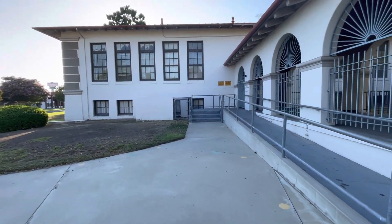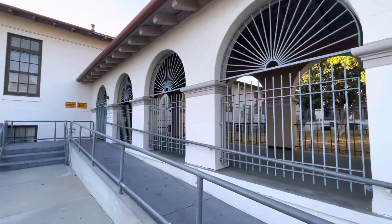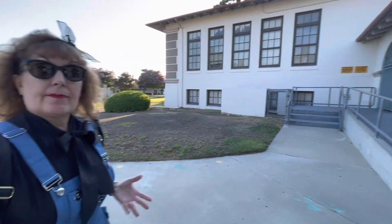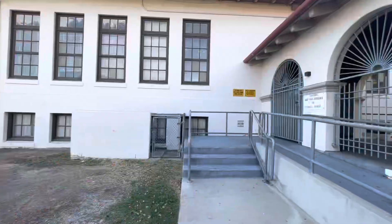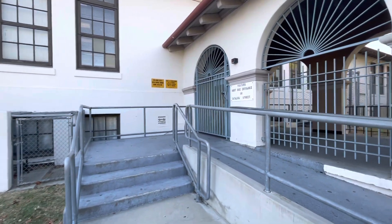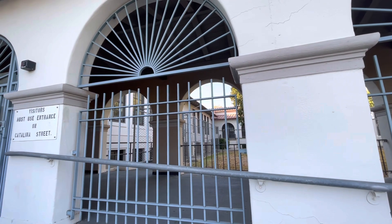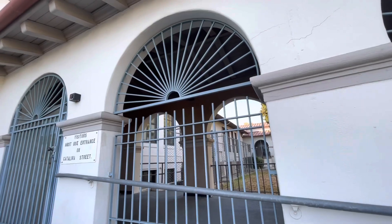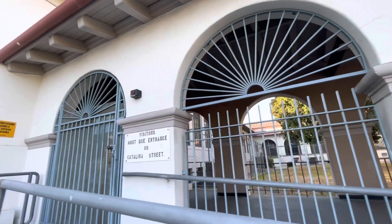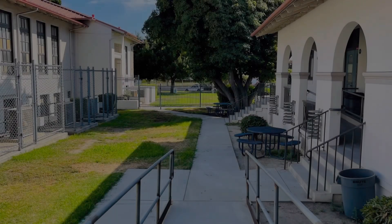Now we are at East Whittier Middle School, because one of the first scenes in the movie was shot here in one of the interior classrooms. This is a middle school but in the movie it is a high school — the exteriors of the high school were shot in Salem, but the interiors for that very first classroom scene were shot somewhere over here. If you look very closely in that scene you can see a window, and out that window you can see an archway that looks like this — so the classroom had to have been filmed on the other side of these arches.